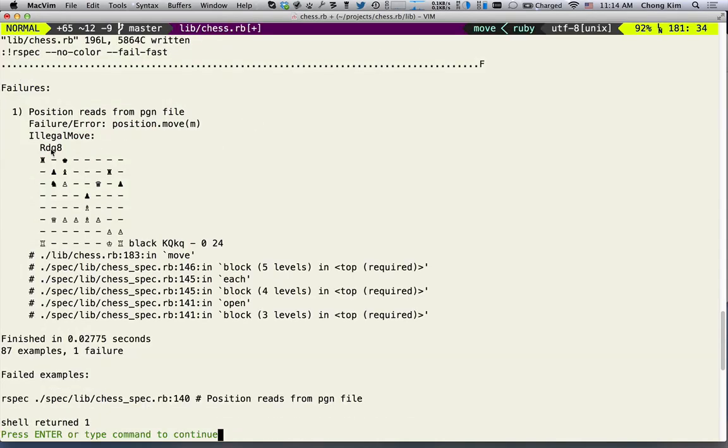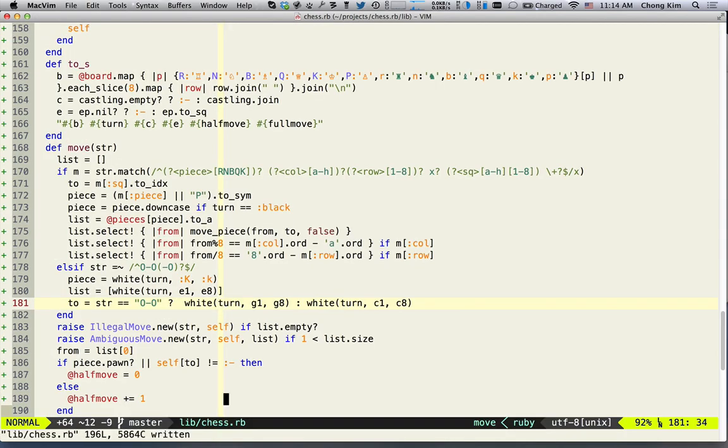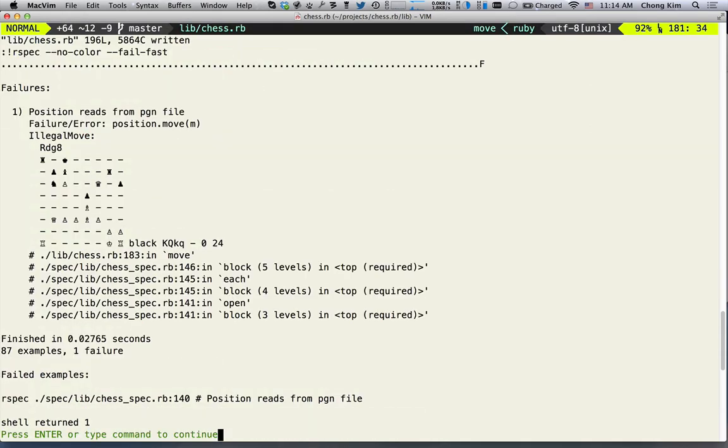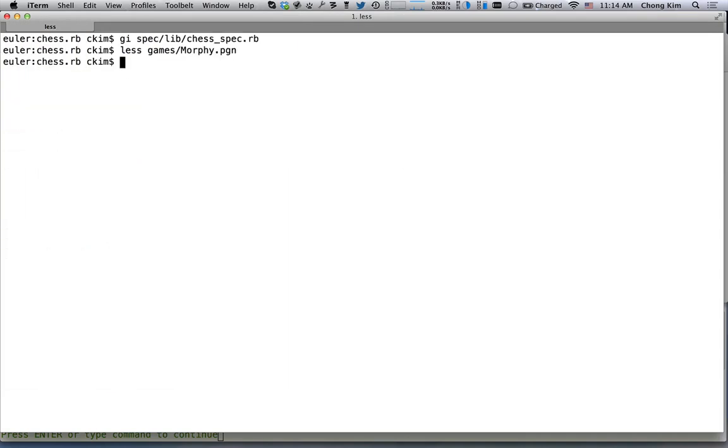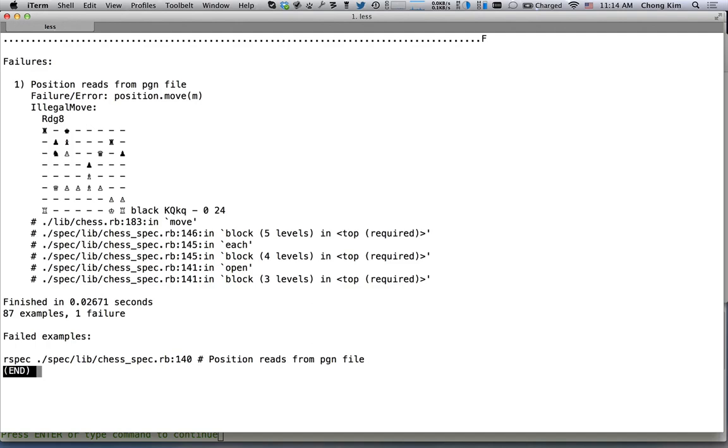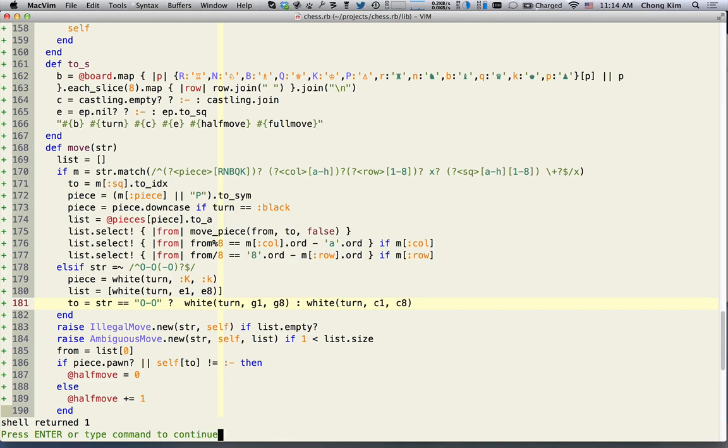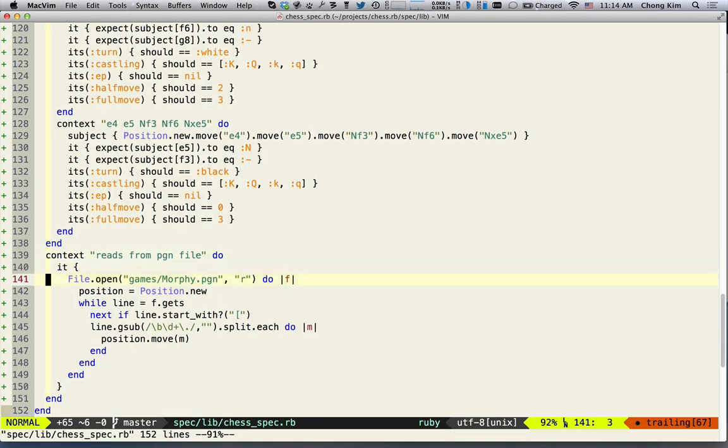Okay. All right. So now we're up to this illegal move. Interesting. It's illegal, not ambiguous. So the move is for black to go. Oh, I see why. Because of the castling. It looks like it's because of the castling. So let's take a look and just run through this. So rspec pipe less. And actually, while it plays through the game, let's go through here.